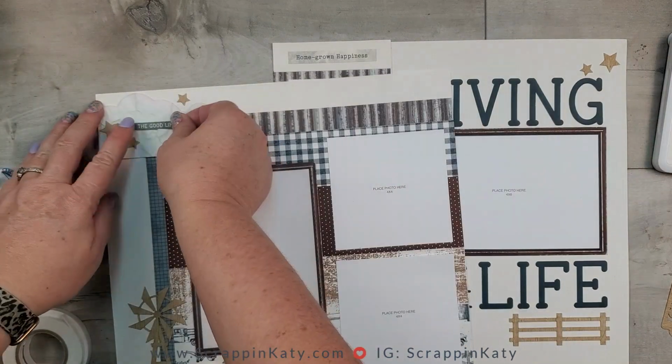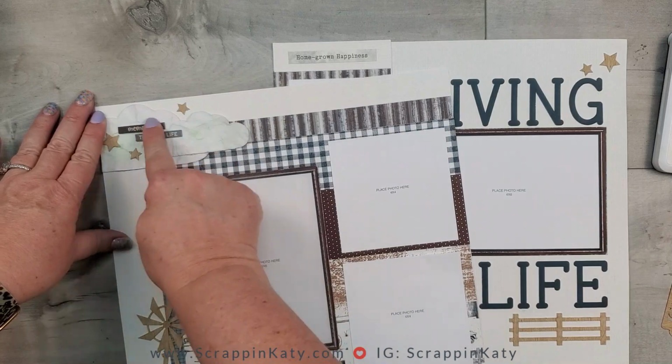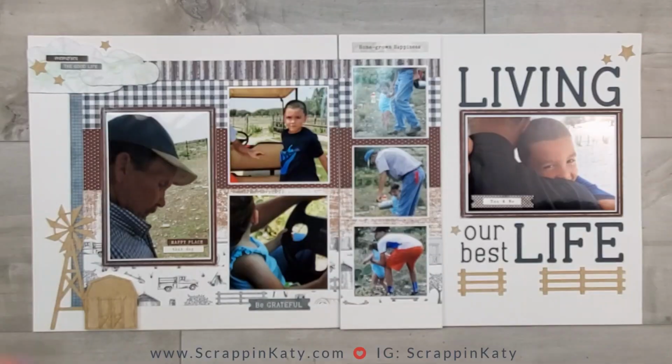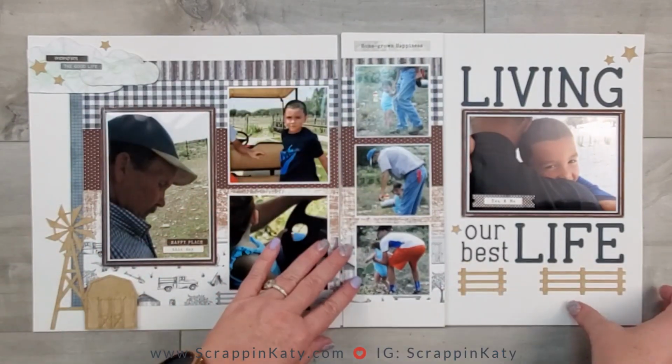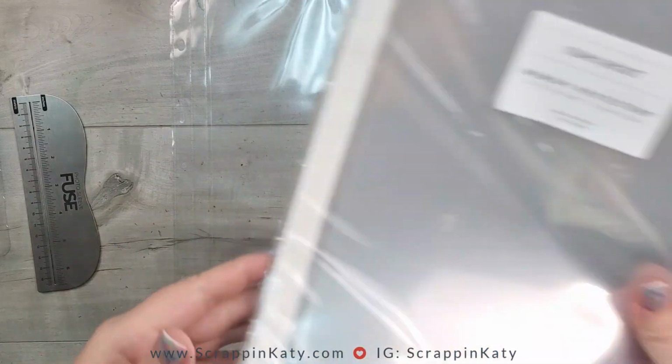And we're almost to that point. I know you guys are probably getting stir crazy. You guys want to see photos on this layout, and it is coming, I promise. Here those photos are, and here is how that works. I absolutely love it. So now I'm going to show you how I made my flip flap.